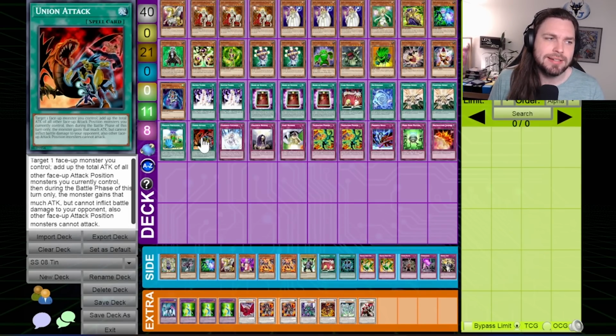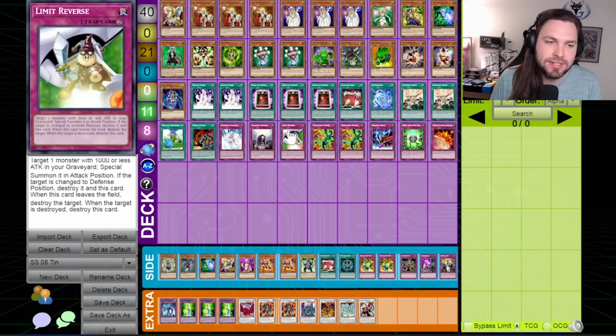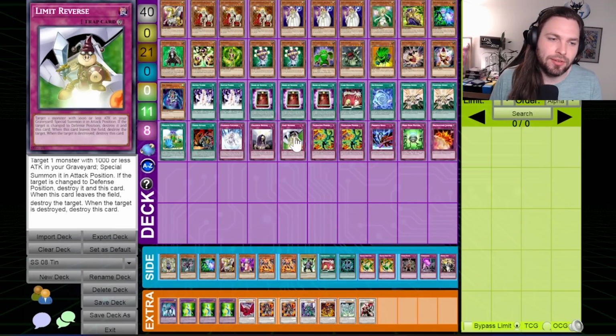We've got Union Attack. Union Attack is another way for me to take out things like Goyo Guardian. I can put together 2 monsters on the board that have just enough attack, and if I combine them, I can just run the darn thing over. My trap cards are 3 different forms of trap cards. First, my Call of the Haunted, Glorious Illusion, Graceful Revival, and Limit Reverse to make it easier to synchro summon.